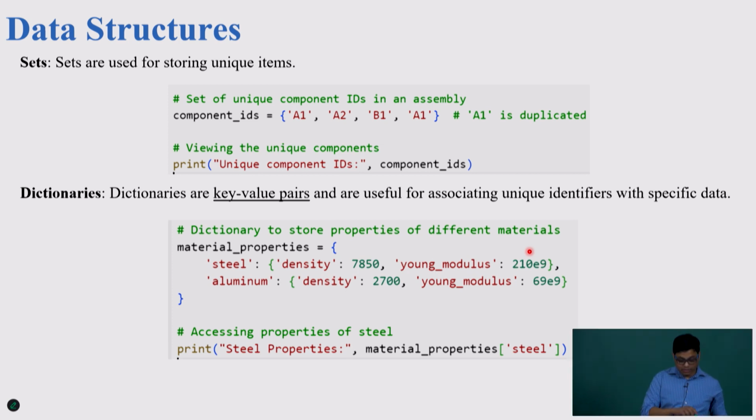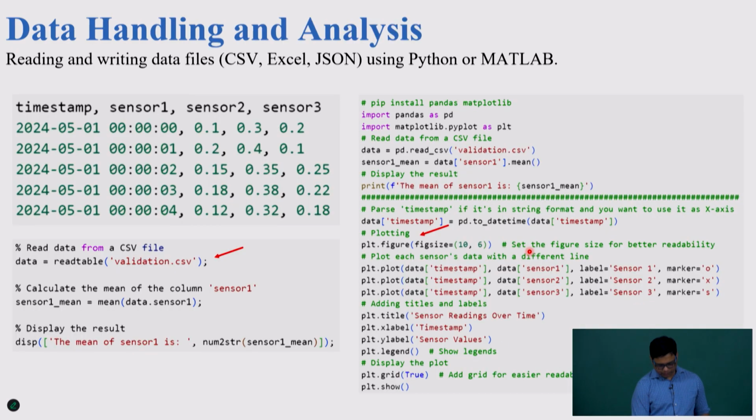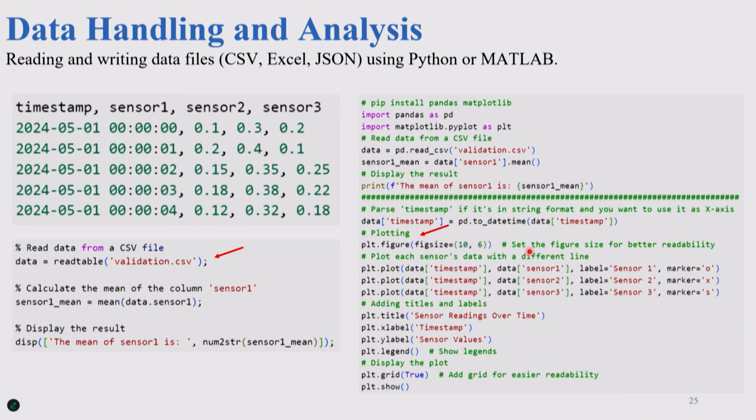And also there is a lot of research about this, how to store this kind of data. And data handling, so most of you have heard of or used Excel sheets. There's a JSON file, and there are multiple programming languages like Python, and there's another programming language like MATLAB. It used to be popular, then Python came, and MATLAB, because it's kind of commercial, and Python is open source, Python becomes more popular, and so on, right?